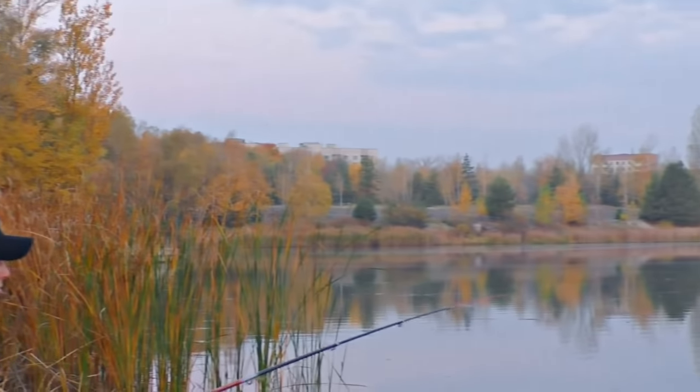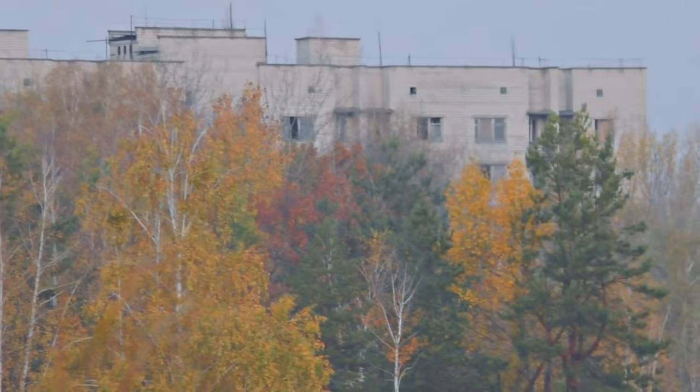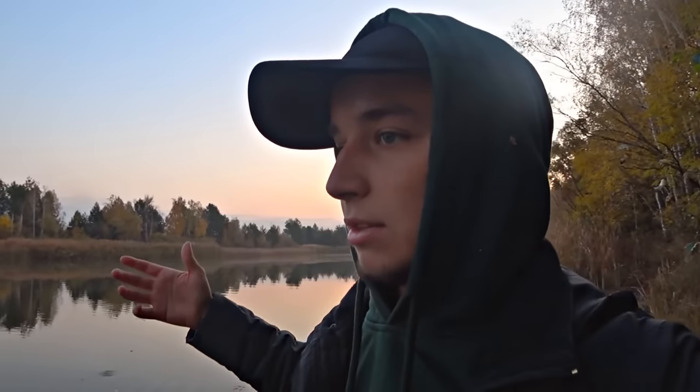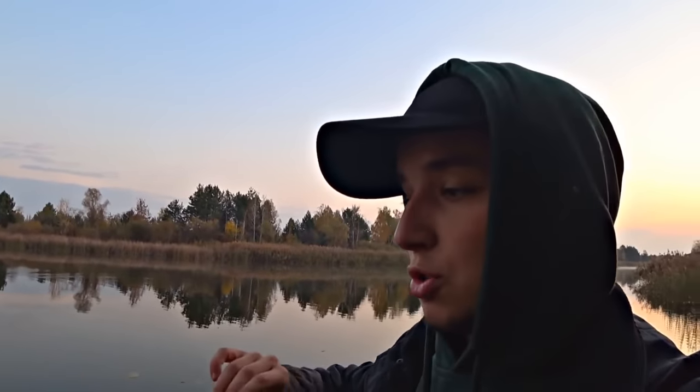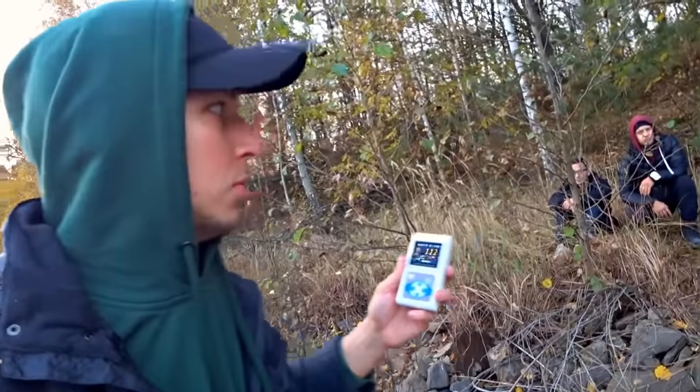If you don't believe me that they are filming in Pripyat, just look over there. Abandoned houses. The experienced fisherman, can you please tell me what I'm doing wrong? Was it the wrong bait? Maybe I was supposed to catch on leaf bait? We are standing here for 40 minutes and nothing has showed up. It's dangerous here, so we better get out of here in 5 minutes. Can you tell my viewers why it's so dangerous to stay there? We can be caught. And that's it.